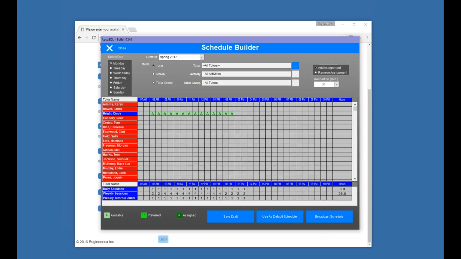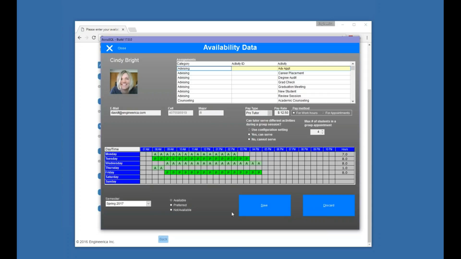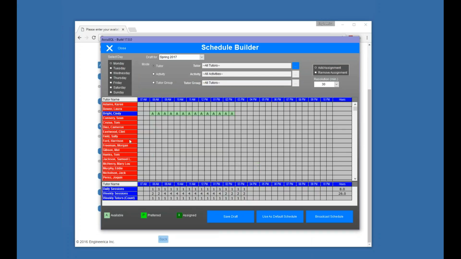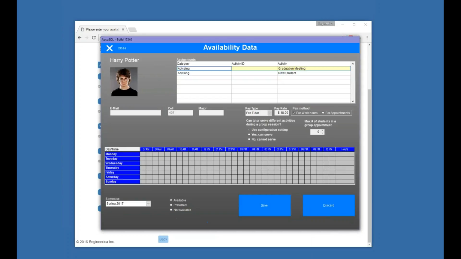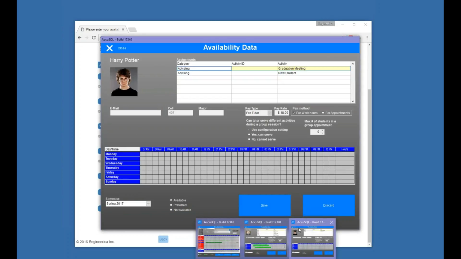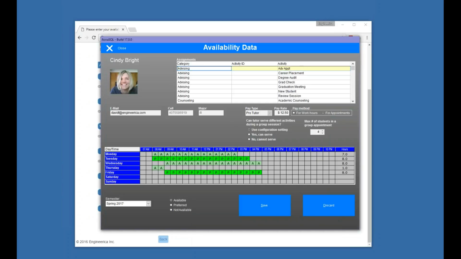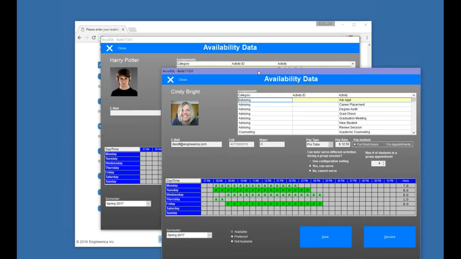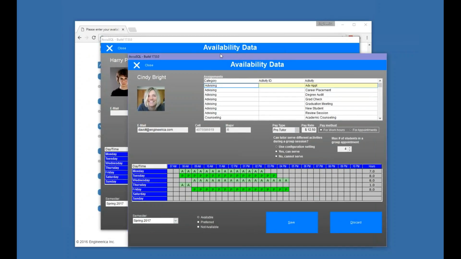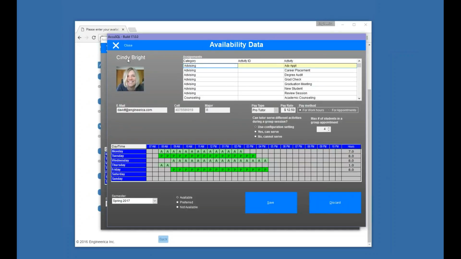All right, another feature here back in my schedule builder is I can have multiple different tutors open at once. So I can click on Cindy, but then if I go back here, I can pick another tutor, Harry, let's say, and that way I have multiple different screens open. So there's Cindy and there's Harry. So I can work on multiple tutors at once. Okay, these are preferred and available times. Now if I want to add some more available or preferred time for a tutor, I can merely drag in the grid here.